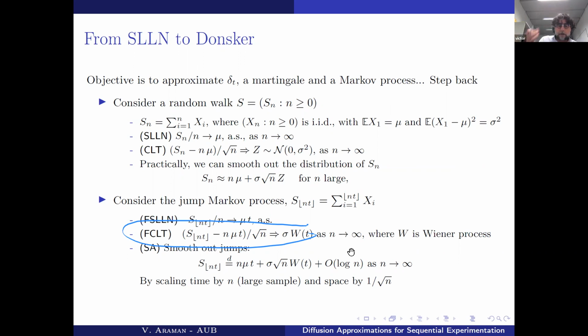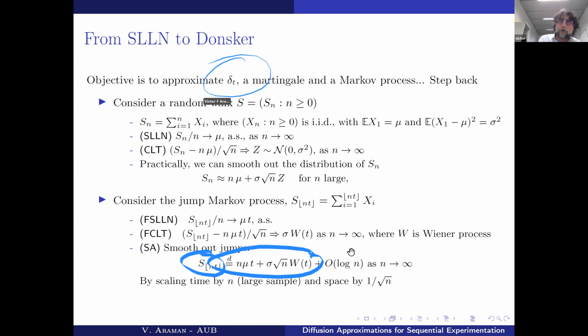Right? And here, the machinery is much more complex because now we are in a space of càdlàg processes, and we need to define the right distance to define the convergence, and we're converging to a process that's quite ugly, that is non-differentiable everywhere, and so on. So this is obviously much more complex machinery than this one, but both of them are driving us into the same idea that I'm trying to smooth out a process that has jumps. The random walk originally had jumps, and now I'm trying to smooth it out. And Brownian motion has a lot of nice properties. I want to take advantage of that. So that's basically what's going to drive us to define diffusion approximation, rather than, in some sense, fluid type approximation driven by law of large numbers or concentration inequalities.